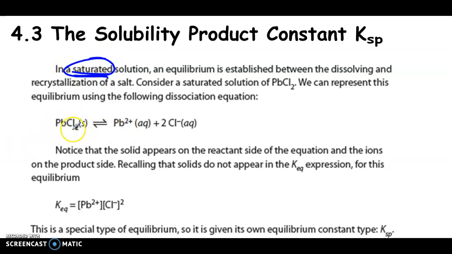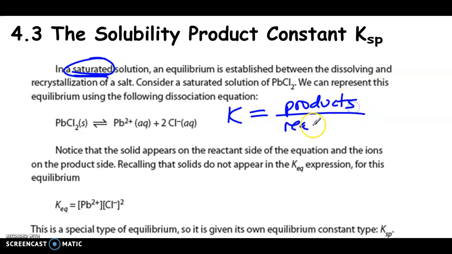So in this case, we have lead 2 chloride, and obviously it's dissociating into lead ions and chloride ions. So what's happening here is we can now create a K expression using this equilibrium. So just a reminder that when we're setting up a K expression, no matter what type of equilibrium we're looking at, it's always the same, right? Products over reactants. So in this case, you also have to remember that your reactant is a solid crystal, like our crystal lattice ionic compound. So when you're setting up your products over reactants, you would not include your solid within your K expression.